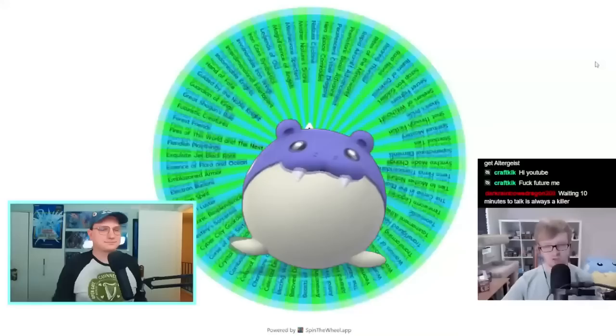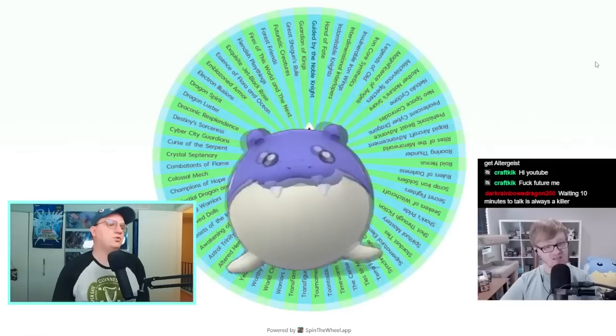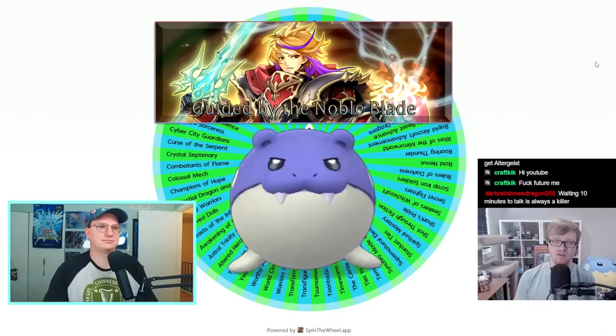Okay, I will flip through here. This is you first. Let's see what you get. Guided by the Noble Knight. What do you think this one is? You know, I think it might be aliens. So this pack does have good cards in it, but it has two archetypes. They do kind of go together, right?